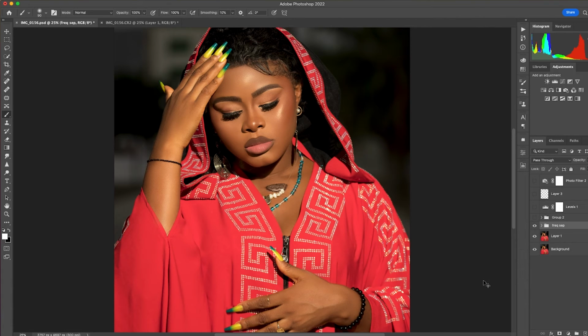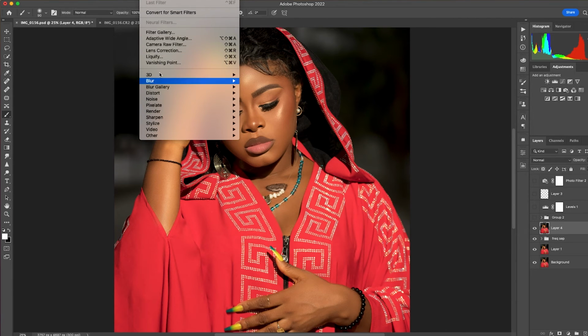So let me create another layer for the image. This is the image that I have without being color graded. So I'm now moving on to color grading. How do we color grade this picture? We move to the second stage of Camera Raw. The first stage was taking the picture straight from the camera. Now, after we have done our frequency separation, we create a layer so that we can color grade our picture. We move to the Camera Raw filter.